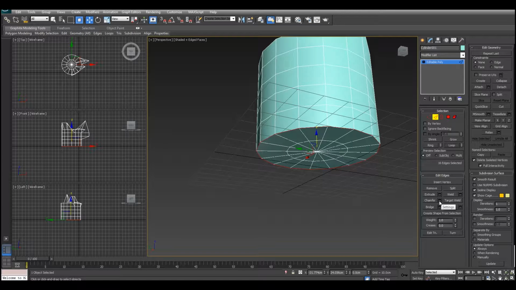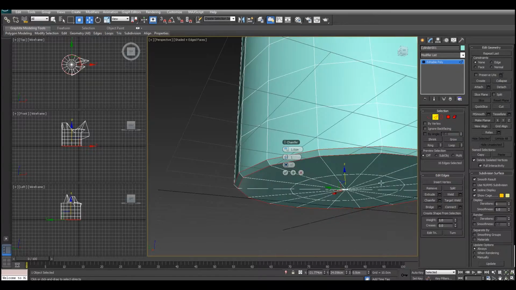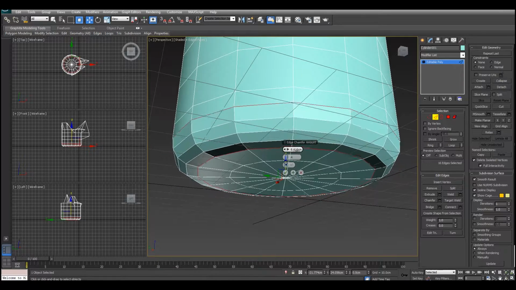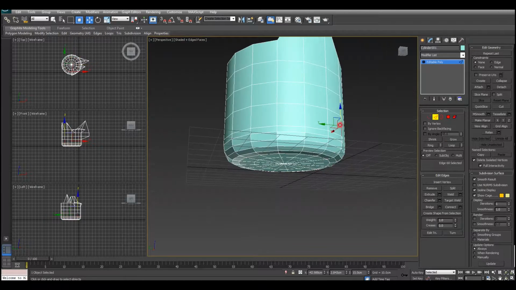So you can either hit chamfer like that, but sometimes 3ds Max has a hissy fit and doesn't let you, or you can hit the button on the side which brings up this small interface on the screen. The chamfer is smoothing the corners of an object, so I can select how many more edges I want to have in this chamfer, and I can select the amount of the chamfer I want. So I'm going to have 7.5 as the chamfer, and then once you're all happy with that, you tick it, and then that is the chamfer.